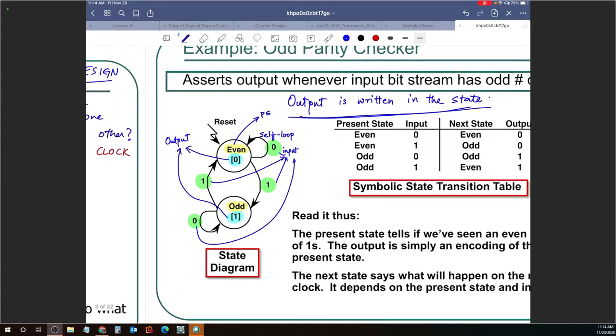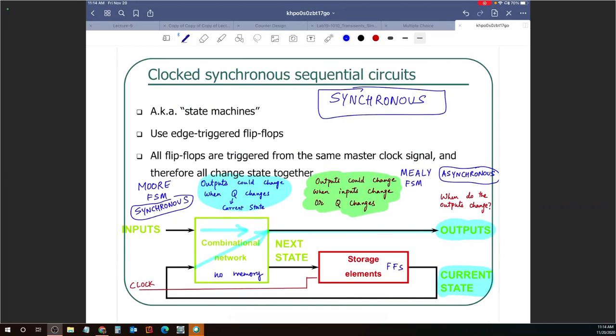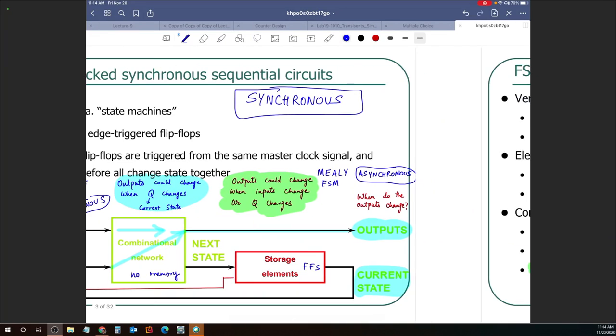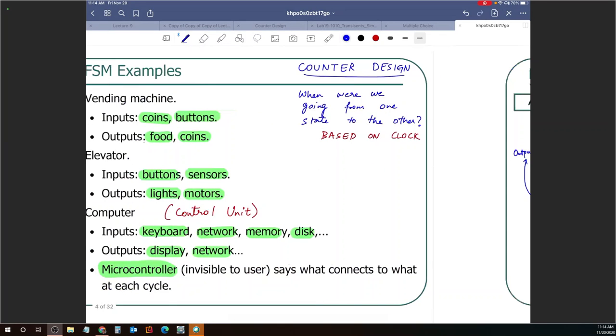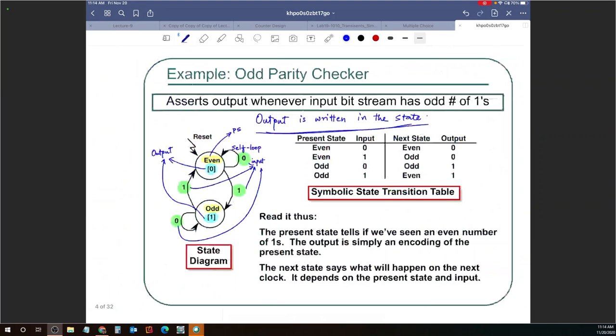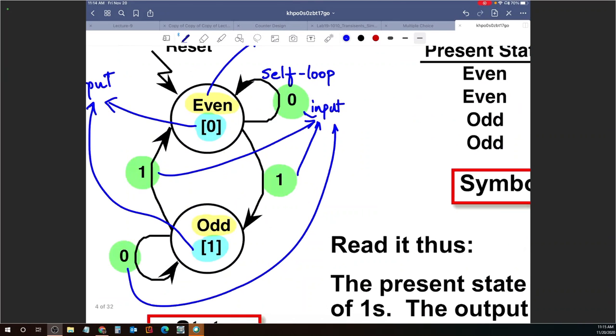Can you guys tell me what machine this is? Moore, absolutely right. You got it. So this is a Moore machine. In a Moore machine, you will find the outputs inside the state. For a Mealy machine, you will find the outputs on the arc because it depends on both the inputs and the state. Later, more about that later.